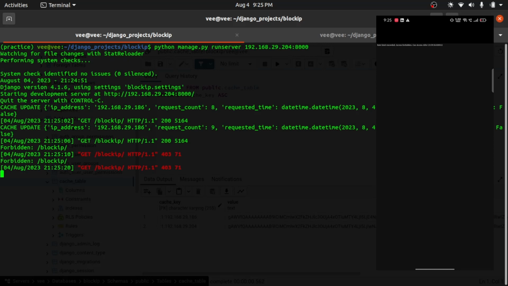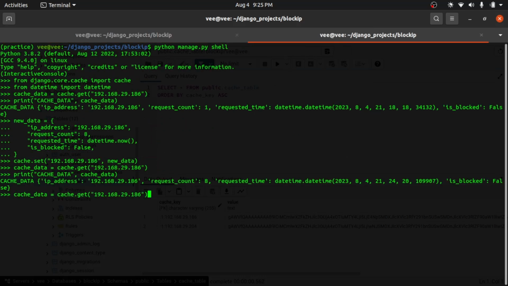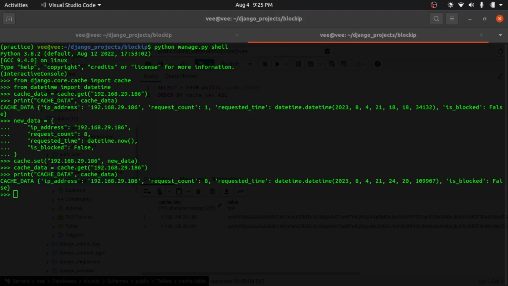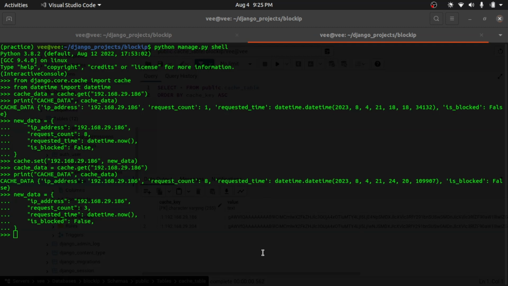So if I want to unblock it, I will go back to the shell again, and I will copy paste the thing again. Instead of 8, I will make it 3. Okay, so I pasted the data. Now I will set the cache.